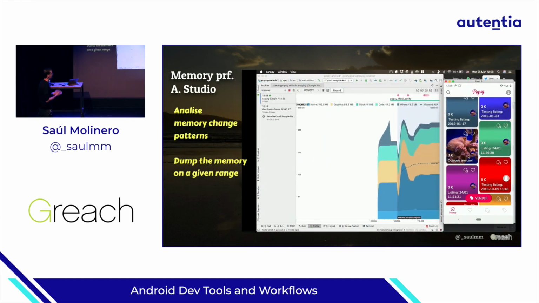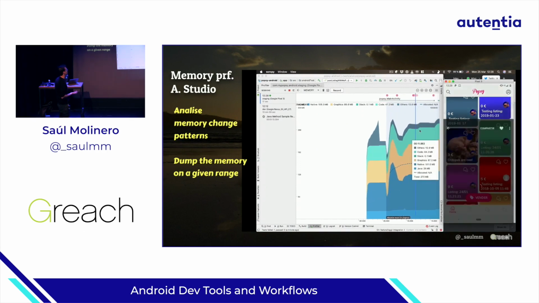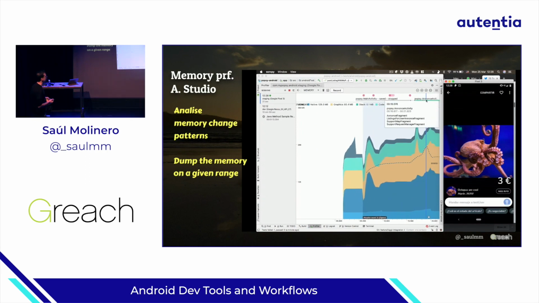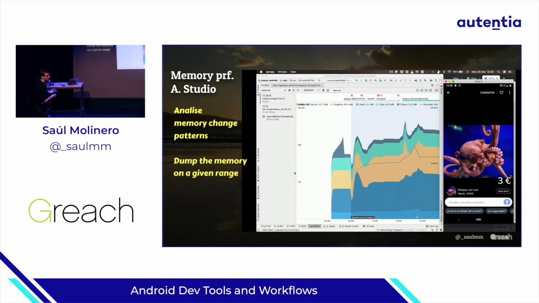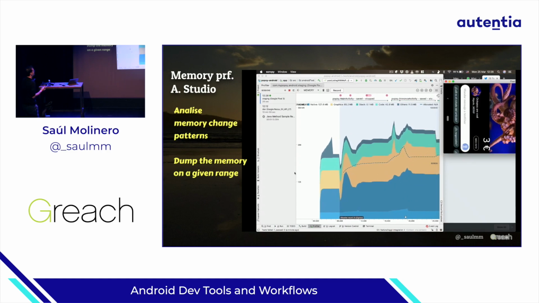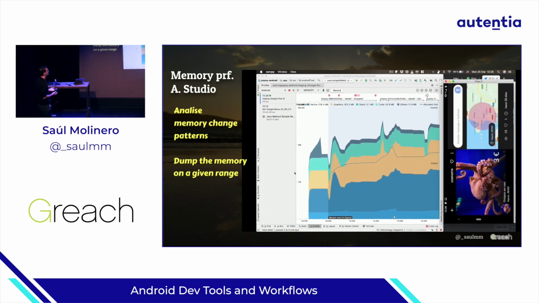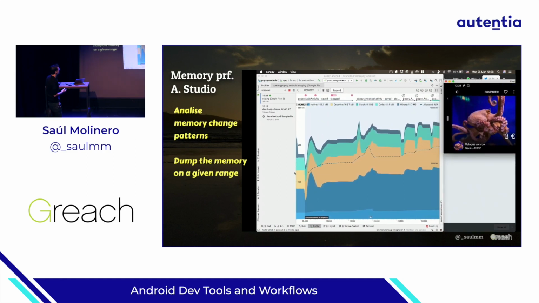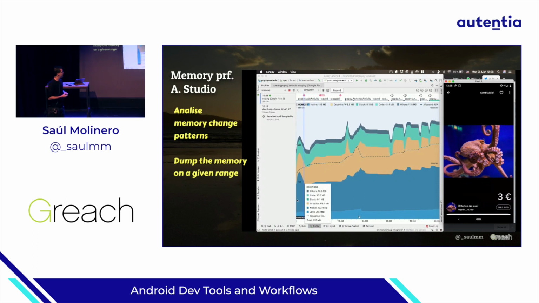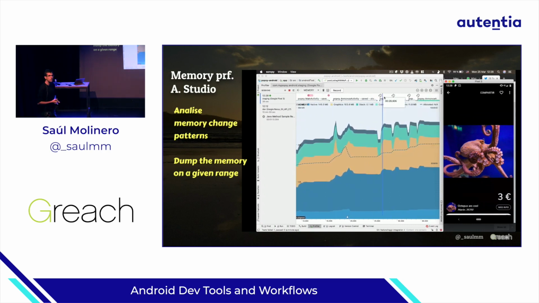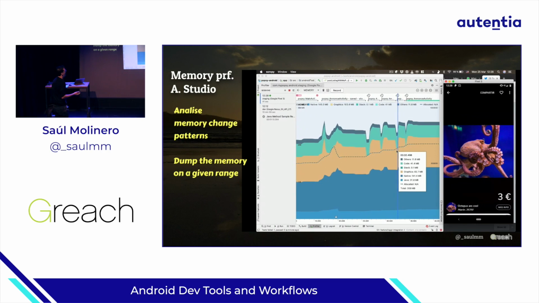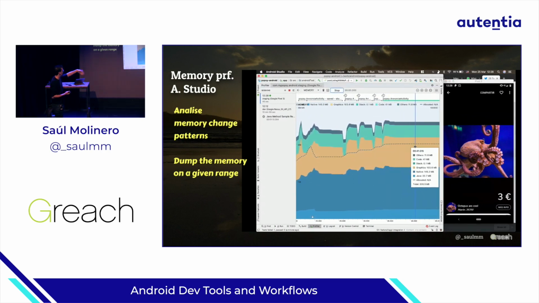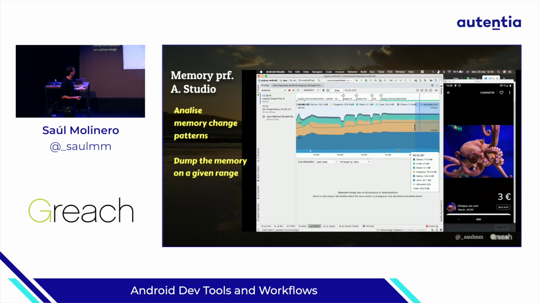And the last profiler that I'm including in the presentation is the memory profiler, because I really believe that it is a huge one that allows you to visually analyze how the memory of the device is behaving with your application. This means that while you traverse the app, you may see that the graph is increasing too much. That probably means that your application is not freeing memory because you have memory leaks in there. And you can notice it as easily as checking the graph and interacting with the device.